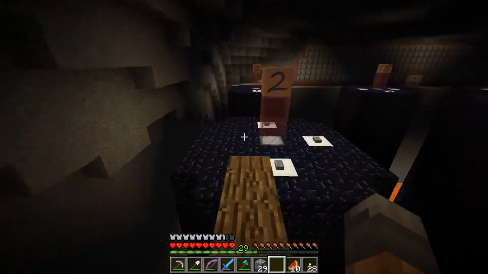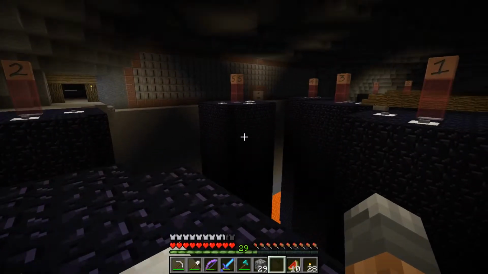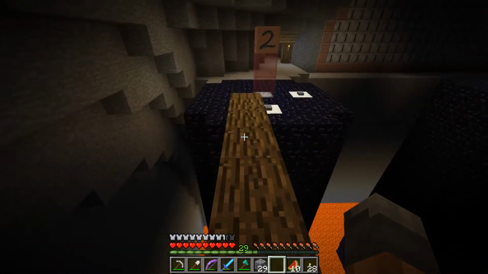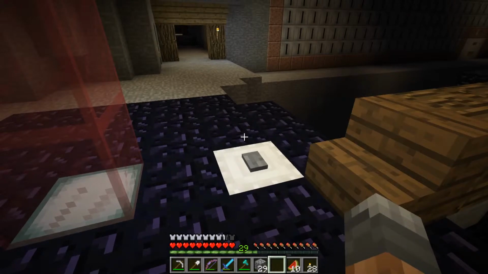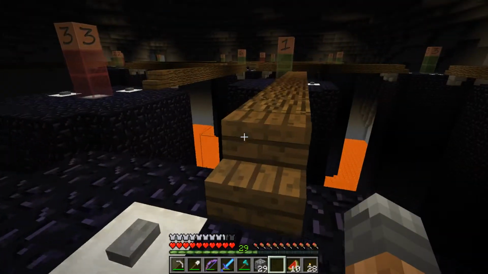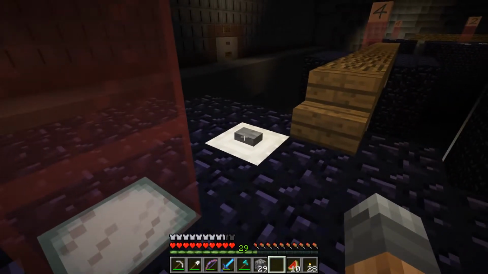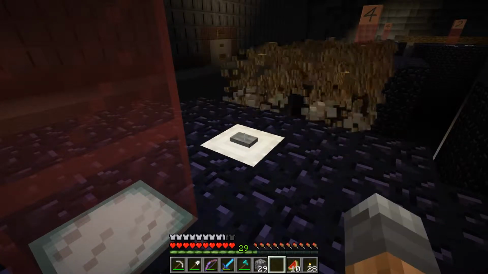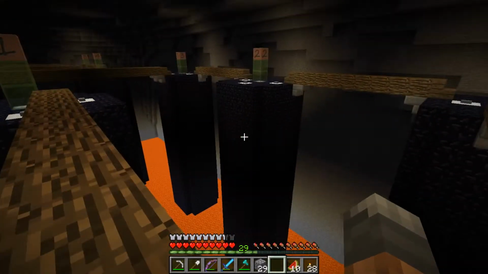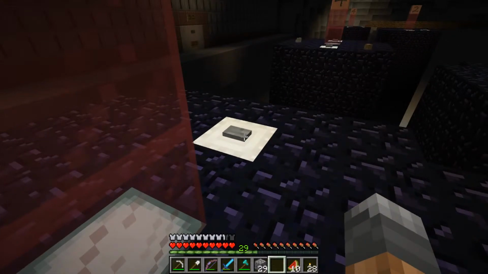Then we have... Let's do this then. Two, like this. Five, it's like this. That's two. And then we have to have... Can I have three? No, I can't have three. That changes things a bit, because that means that doesn't work like that. Okay, but we can have two.